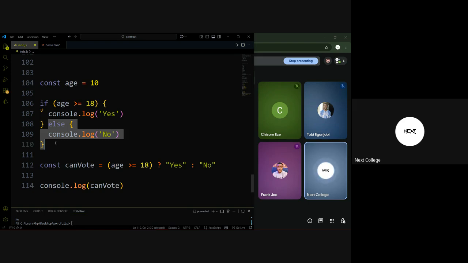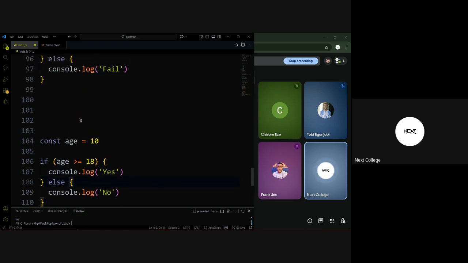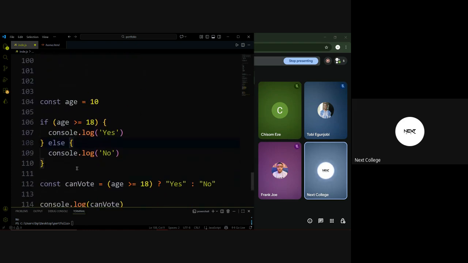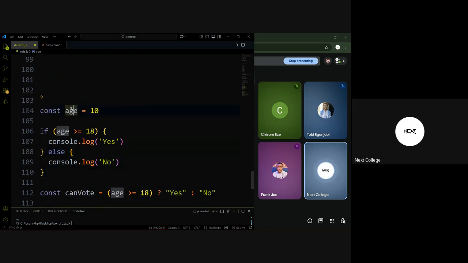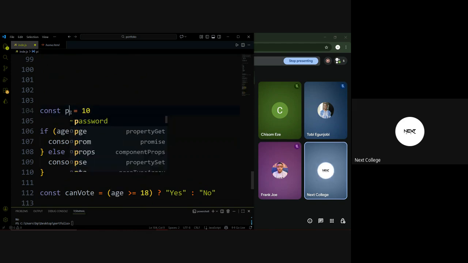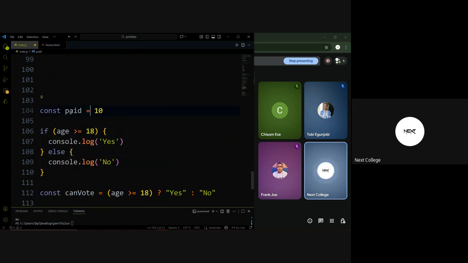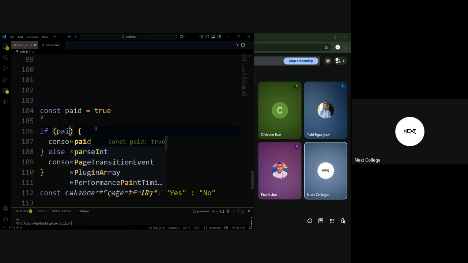But if you've not made payment, we are not just going to allow you to be hanging. We are not just going to keep quiet. We should also do another thing, and that thing is to redirect you to the payment page so that you are able to make a payment. If you see it that way, this if else is what can handle that. So if I change this into paid, let me have it to be true.